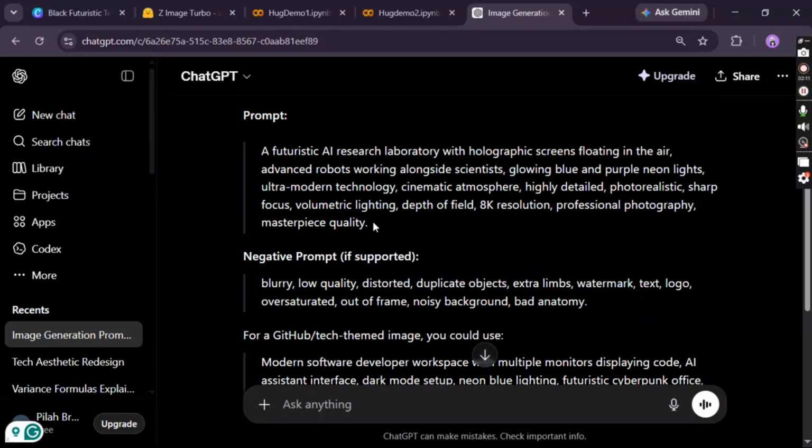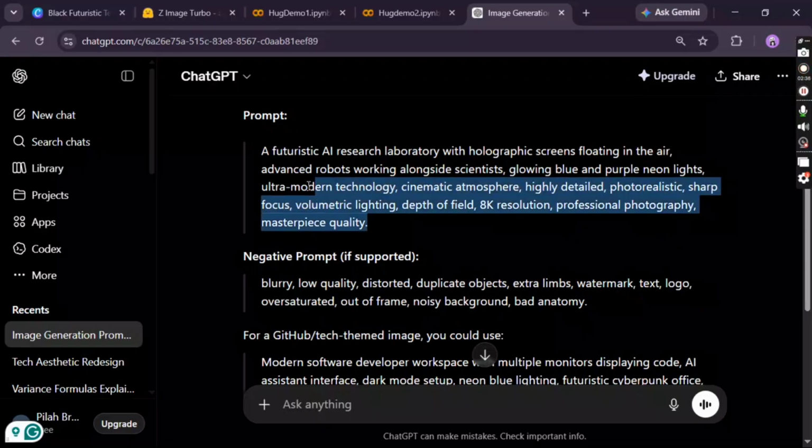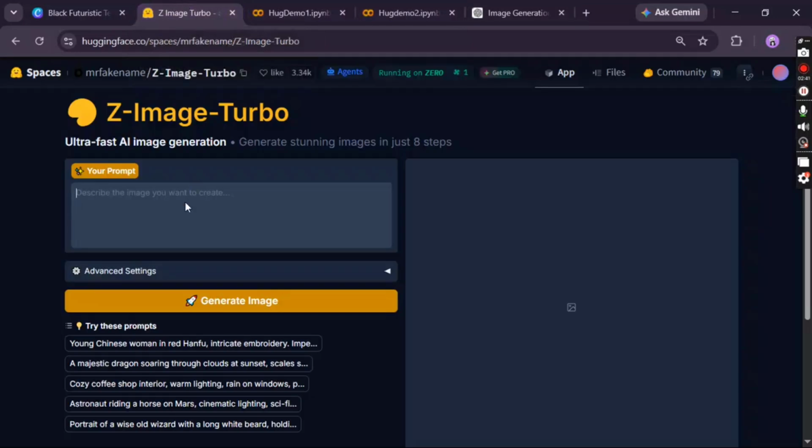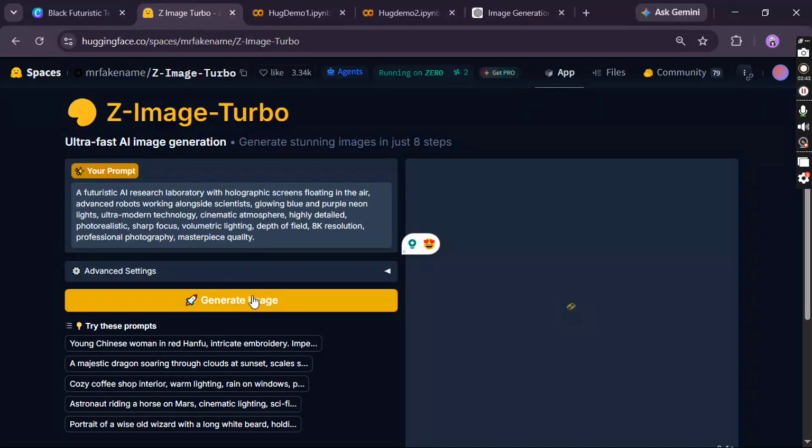Okay, a futuristic AI research laboratory with holographic screens floating in the air, advanced robots working alongside scientists, glowing blue and purple neon lights, ultra-modern technology, cinematic atmosphere, highly detailed. So let's copy this prompt and then paste that into this place and let's see what will happen.